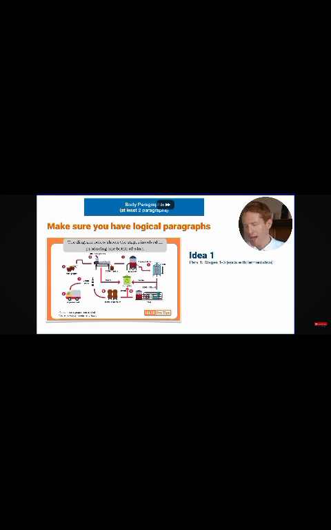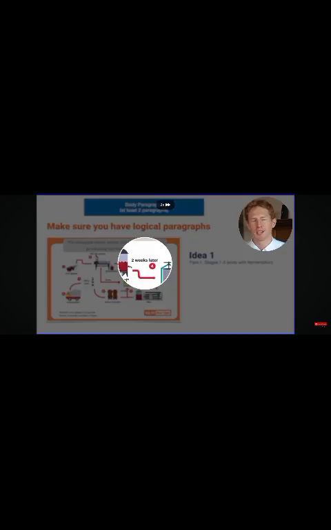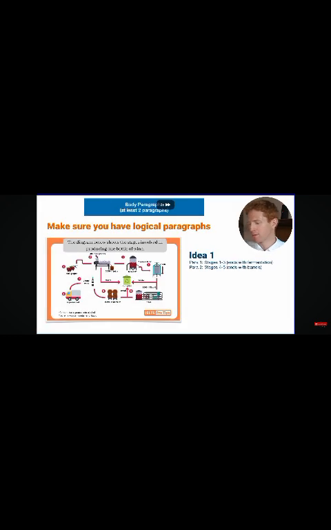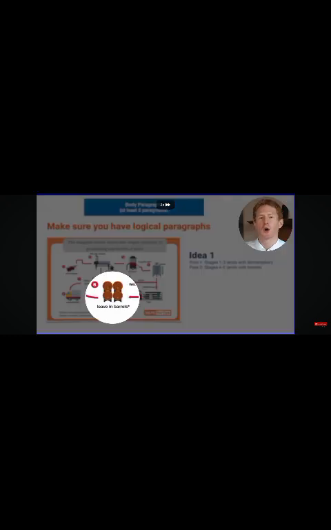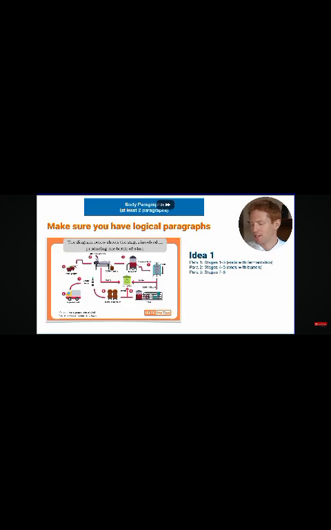it ends with fermentation. And the reason I'd stop there is because we've got that phrase 2 weeks later, so it shows that there's a period of time, there's a lag, and that makes it a logical place to stop a paragraph. Therefore, in paragraph 2, I'd maybe have stages 4 to 5, which ends with going into the barrels. Again, this is where there would be a pause in the time because the wine needs to sit in the barrels for a long period of time. And then finally, in paragraph 3, we would have stages 7 and 8, which are the last 2 stages. However, we could also have a second way of organizing this.